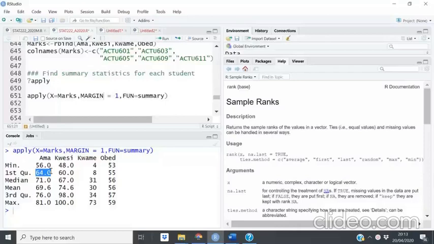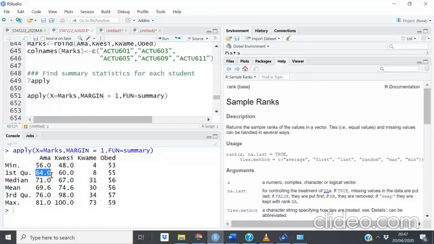So the first quarter is 64, and then the second quarter is 71, which is of course the median, and then the third quarter is 76, and the maximum is 81. So the first quarter, what it means is that it divides the data into 2 parts.